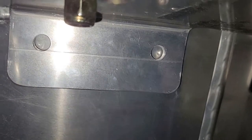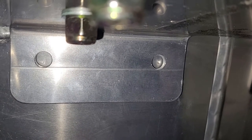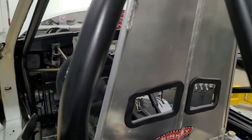That part's going to be hard to film, but you can see we drilled the holes already, so all we got to do is reach in there with a Sharpie. We could damn near reach in there with a drill and drill them as they are. I might look into that because that sounds easy. But what we'll probably do is mark them with a Sharpie, take it out of the car, drill it then. A little more work, but that's probably what we're going to do.